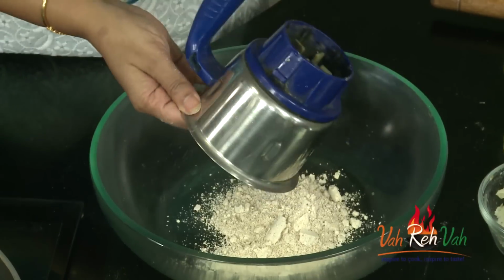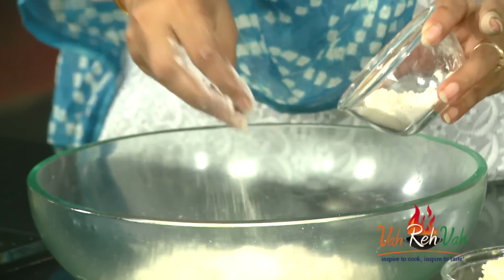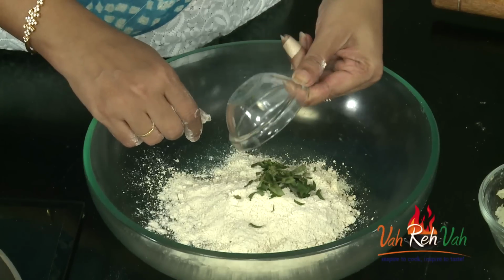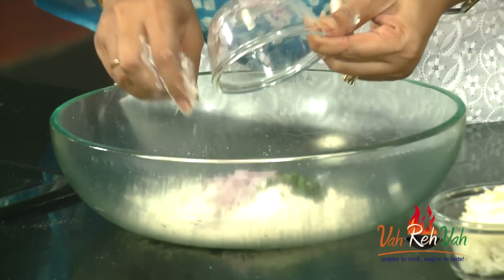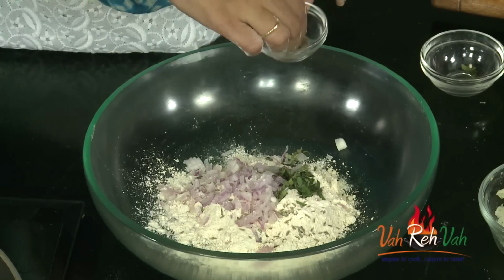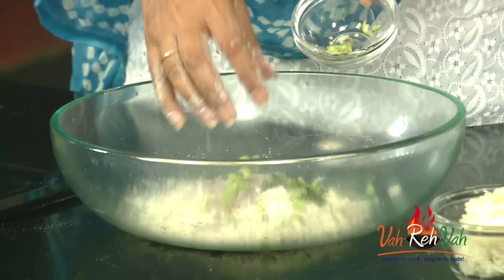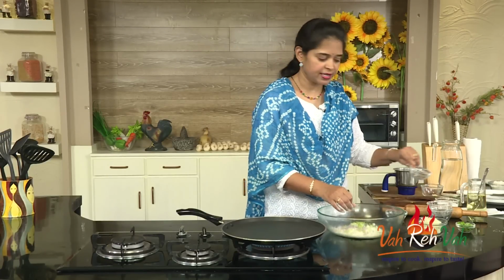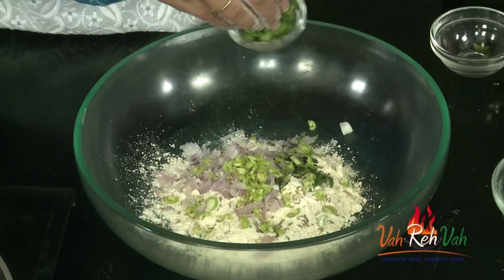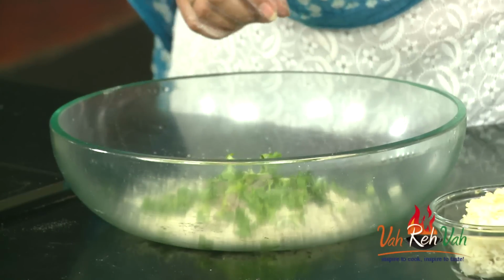So friends, here is our oats flour, and in this we're going to add 1/2 cup of wheat flour and also finely chopped curry leaves, some finely chopped onions and some cumin seeds and some finely chopped green chilies. This is the spiciness to our dish, so you can add more. If you are feeding your kids, then you can cut down a little bit of spiciness, and some finely chopped coriander. And don't forget to add salt.